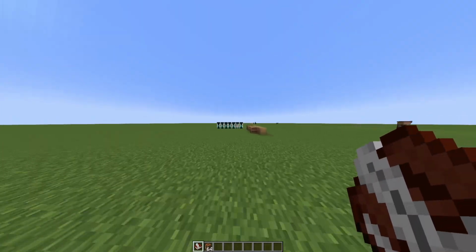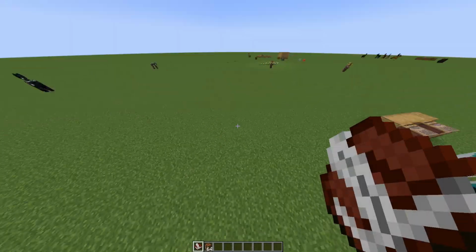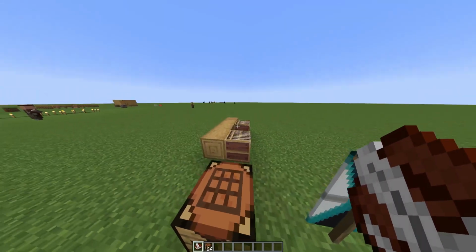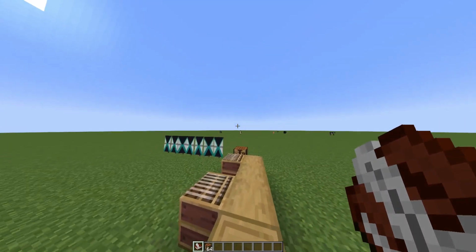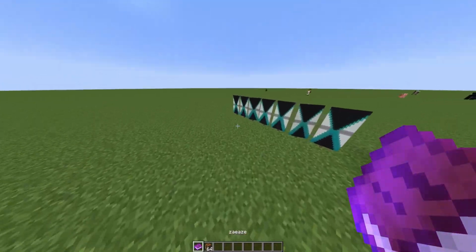What this does in Minecraft is you can write here whatever you like, and after that you can click done if you want to write in it again. But if you want to save it and give it to your friend and no one can edit it, you can just click on sign. As you can see here, you give it a title and here you go.